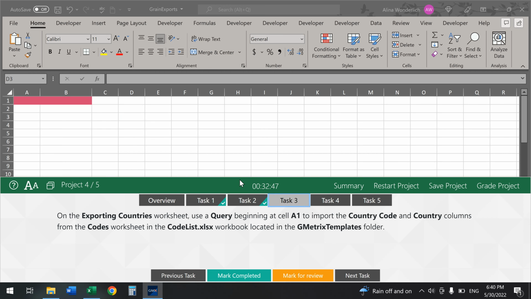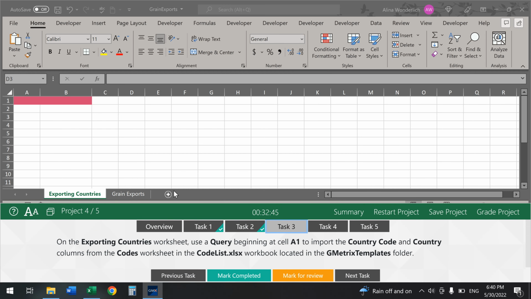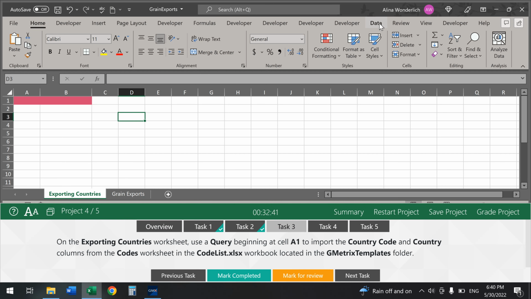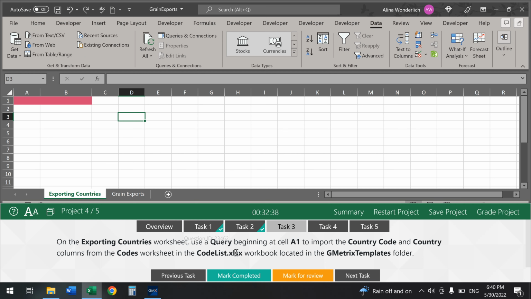On the exporting countries, use a query. So as soon as you hear the word query, that means we have to go to the data tab. Use a query beginning at cell A1, so the query has to be here, to import the country code and country columns from the codes worksheet in the code list workbook located in the Geometrics templates folder.